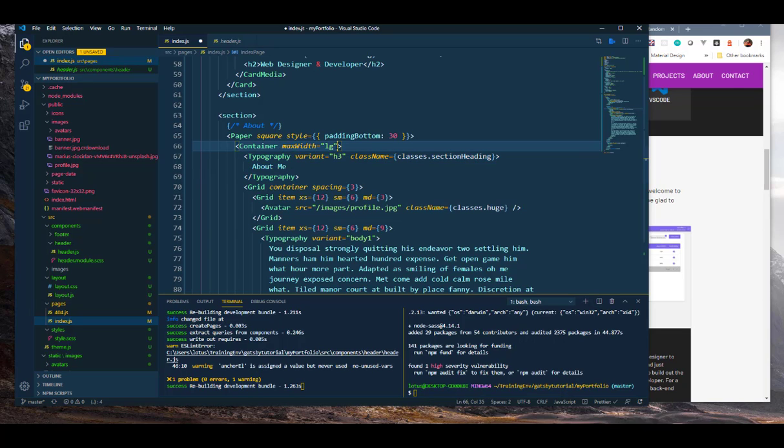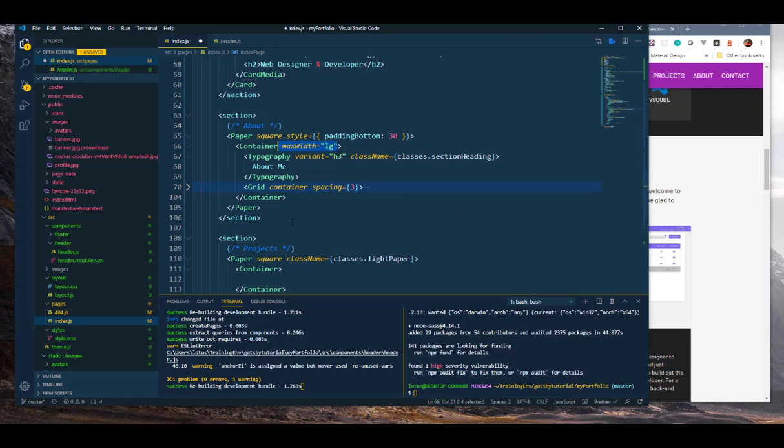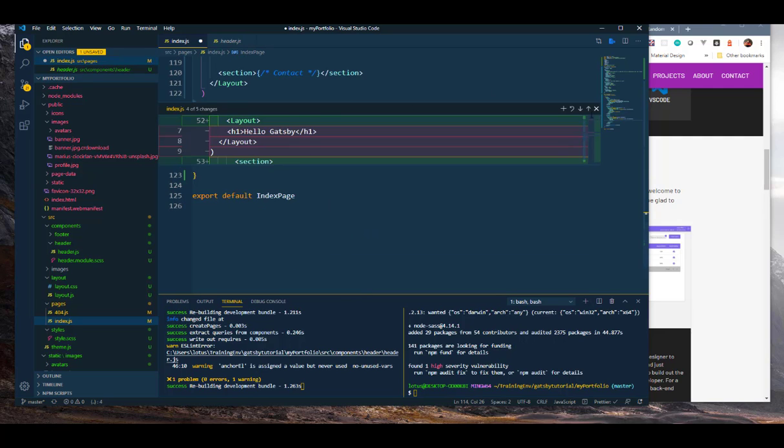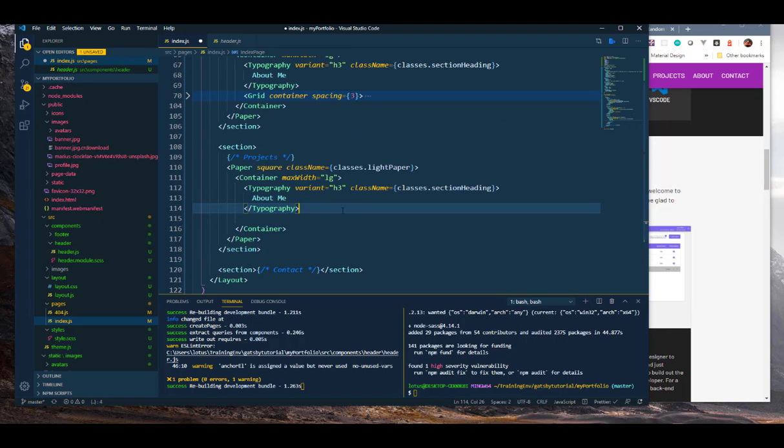Forgot the max width. Okay, so you just use that. Okay, there you go. Container. Okay, so we're gonna use that from in the container, and we're gonna copy and paste this as well in here.